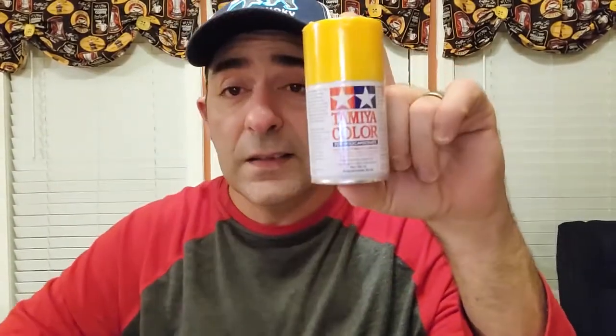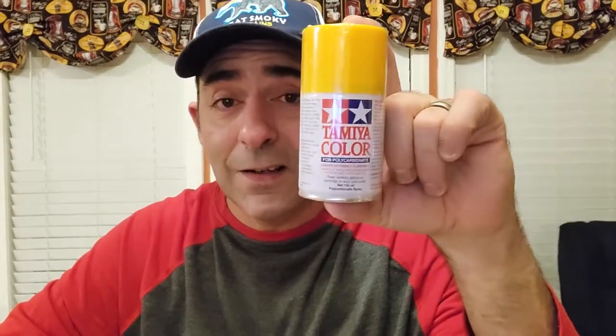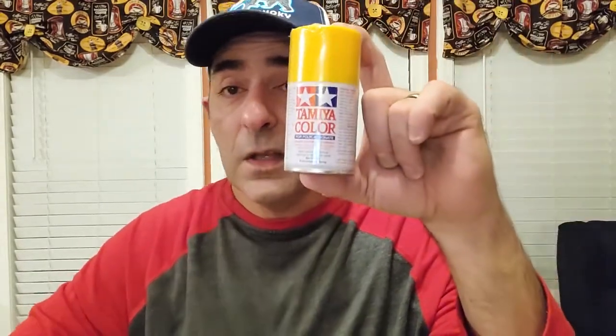All right, so the color scheme that I'm going with, that's why I bought the golden parts. These are going to be the accents on the car, the lines, the window lines, stuff like that. I might even get some carbon fiber tape to put around the windows. I don't know if I'm going to leave them clear. I don't know yet. I just know that this is the details color, Tamiya color, and it is very important from what I have read online that you want to use this paint.